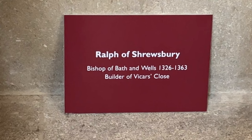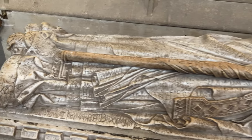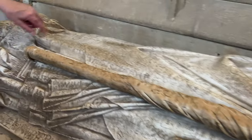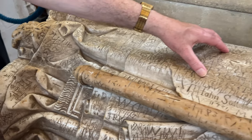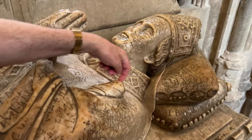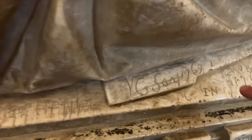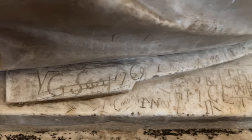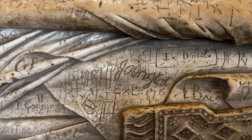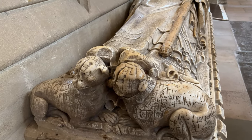This is the tomb of the Bishop of Bath and Wells from the early 1300s — the bishop who built Vicar's Close. He is fully vested: wearing his alb underneath, then the dalmatic of a deacon, then the chasuble of a priest, and the mitre of a bishop. He would have had a crozier that's since been snapped off — and that's what he knocks on the door with. The tomb is interesting yet sad because it is absolutely covered in names and initials that people have carved into it, many from the 1700s. His feet are resting on little heraldic dogs.